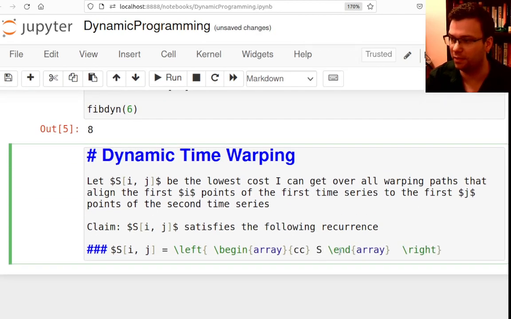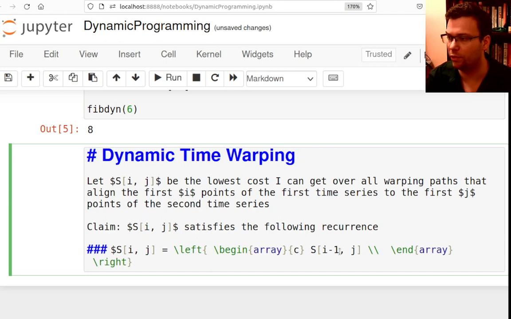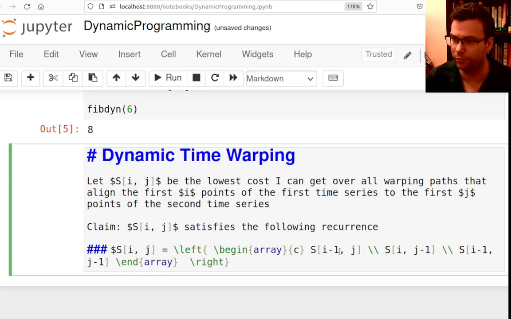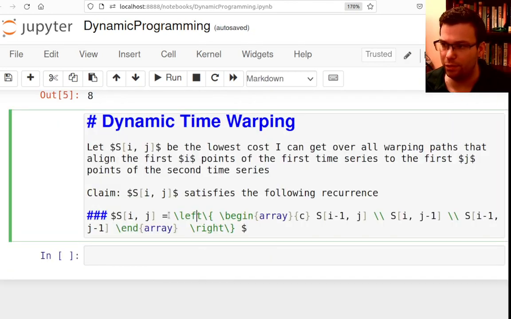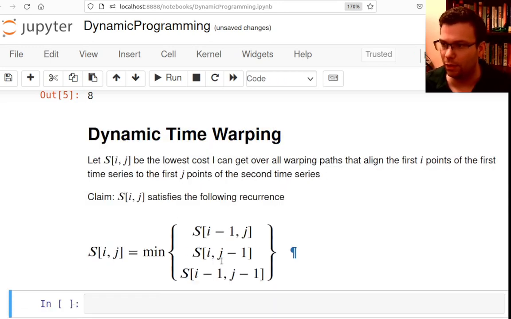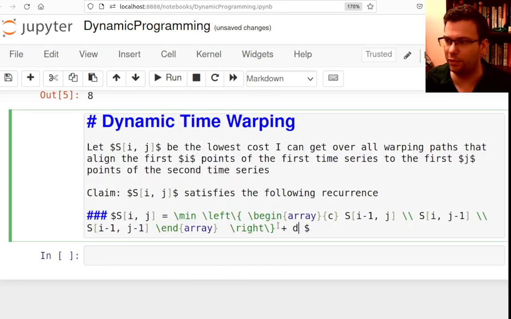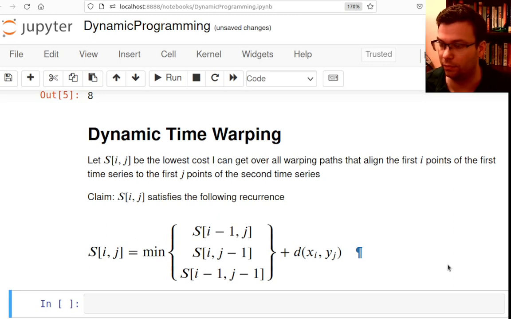It's the minimum between S i minus 1 j, S i j minus 1, and S i minus 1 j minus 1. Okay, so we have the min over these three plus the distance between the ith point in the first time series, maybe we'll call it X, and the jth point in the second time series. Okay, so that's the recurrence.